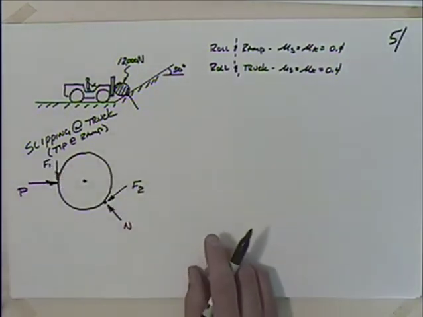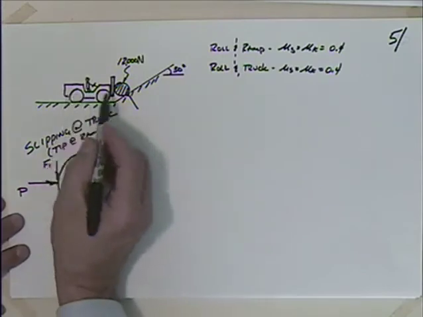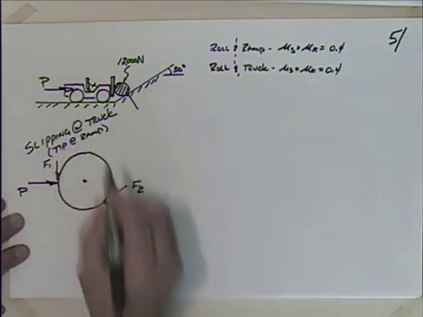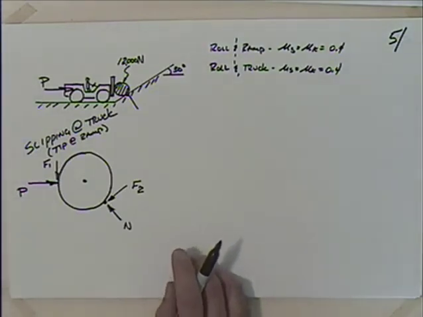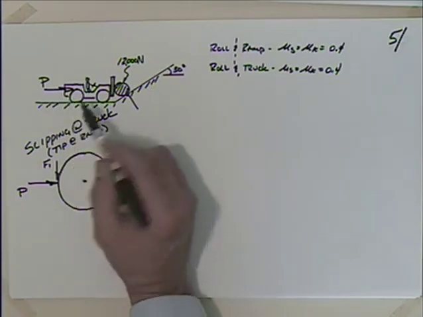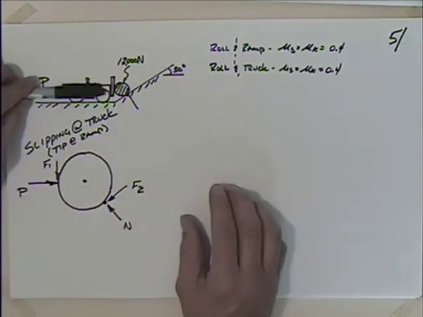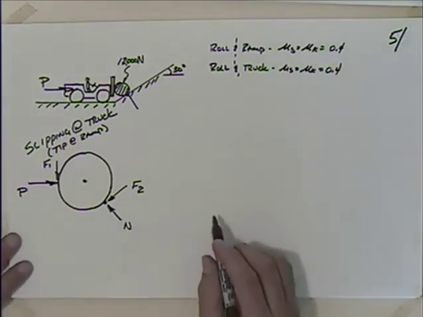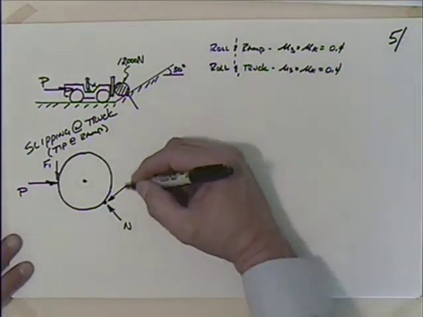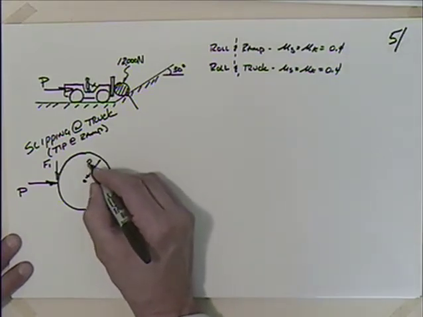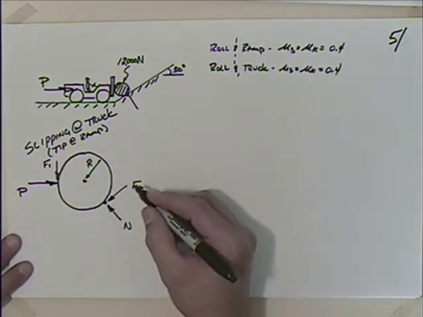Okay, and what we're looking for in this thing is the force that the truck has to push on with this. So maybe we'll say P. You could ask that in a variety of different ways, the tractive force that's developed between the tires and the ground. But basically, we'd like to figure out the force that the truck needs to push this up the ramp. Okay. Let me put some geometry on here. I'm going to assume that this has some radius, capital R. We weren't told that radius. Hopefully, it will cancel out.